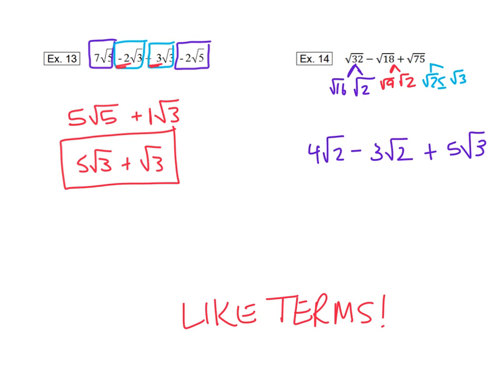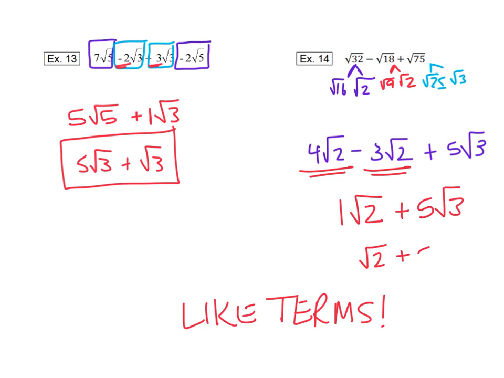So now that we have simplified radicals, we can see which ones will go together. So I see a square root of 2 here and a square root of 2. This one has a square root of 3, so that's not a like term with these. So we're going to go ahead and combine these. We got 4 square roots of 2 minus 3 square roots of 2. So 4 minus 3 is 1, and then the square root of 2 stays, and then plus 5 square roots of 3 because we couldn't do anything else with that. Now again, that 1 is optional, so if you prefer to write it square root of 2 plus the 5 square roots of 3, that would be correct as well.